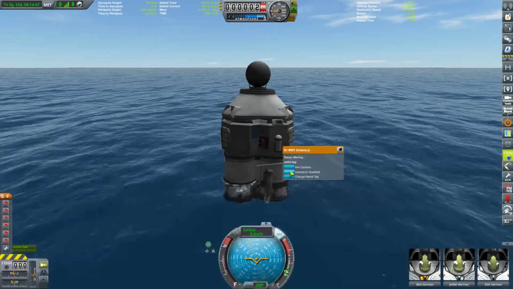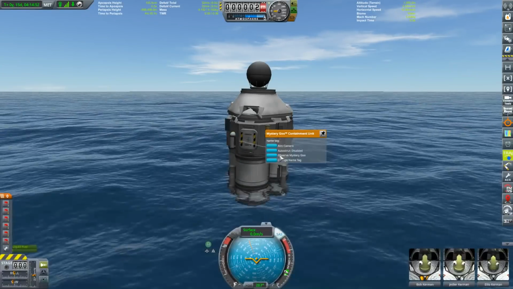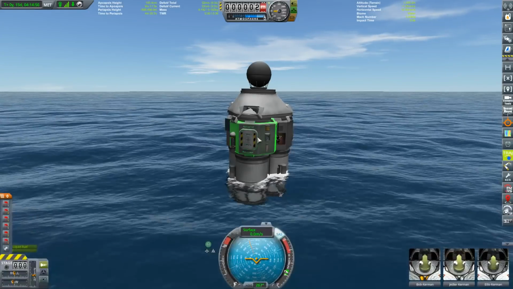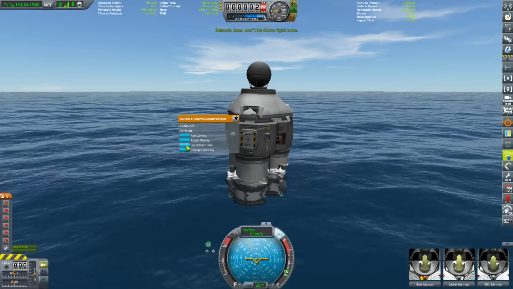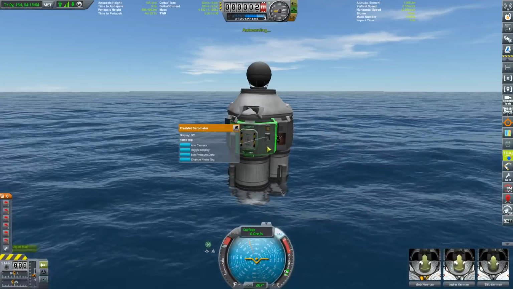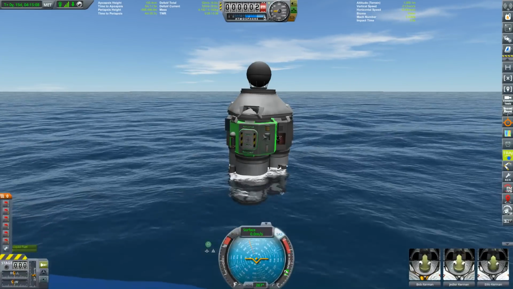Okay, let's observe that mystery goo. Mystery goo, of course, the material study. And now we observe the mystery goo. 0.2 science. Well, I'll take anything I can get. Seismic scan. Of course, seismic scan can't be done. We are not getting any more pressure data, and we're not getting any more of that.